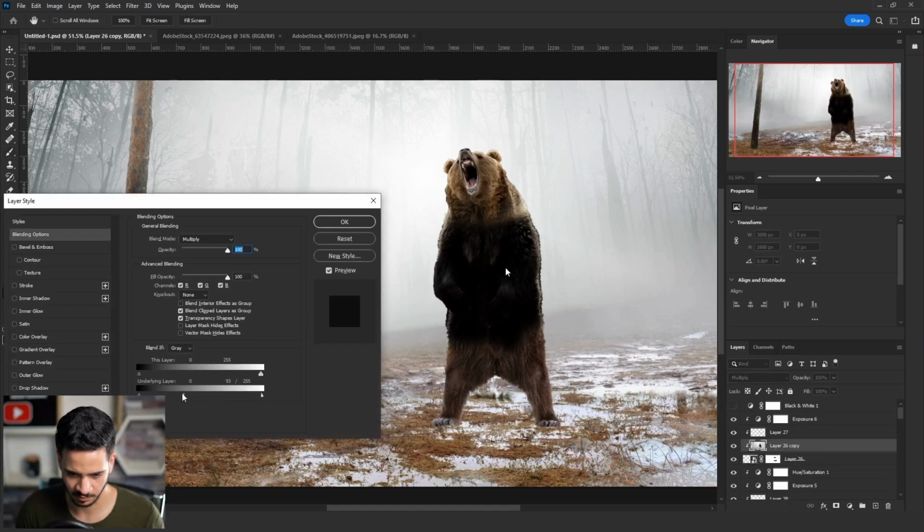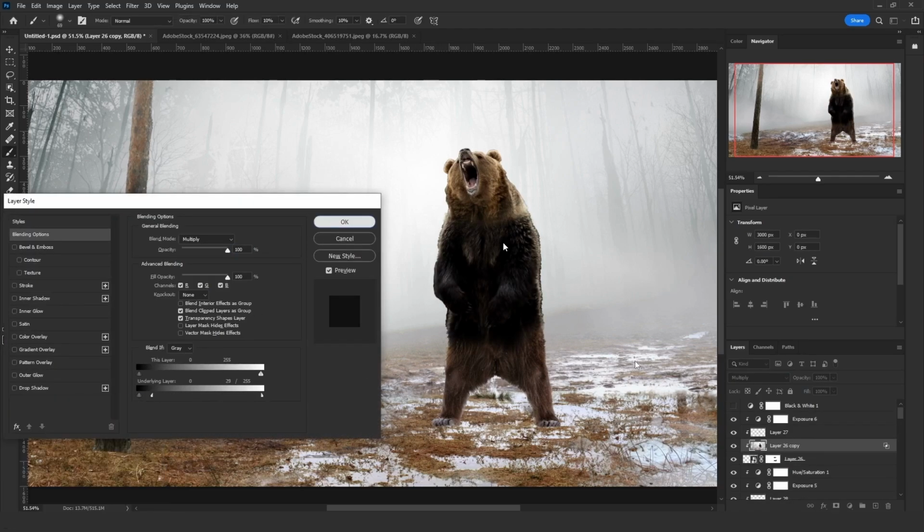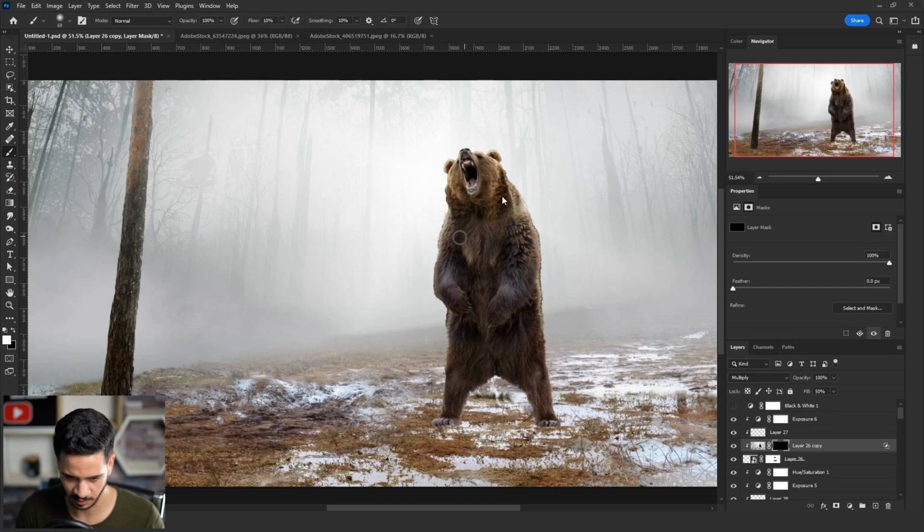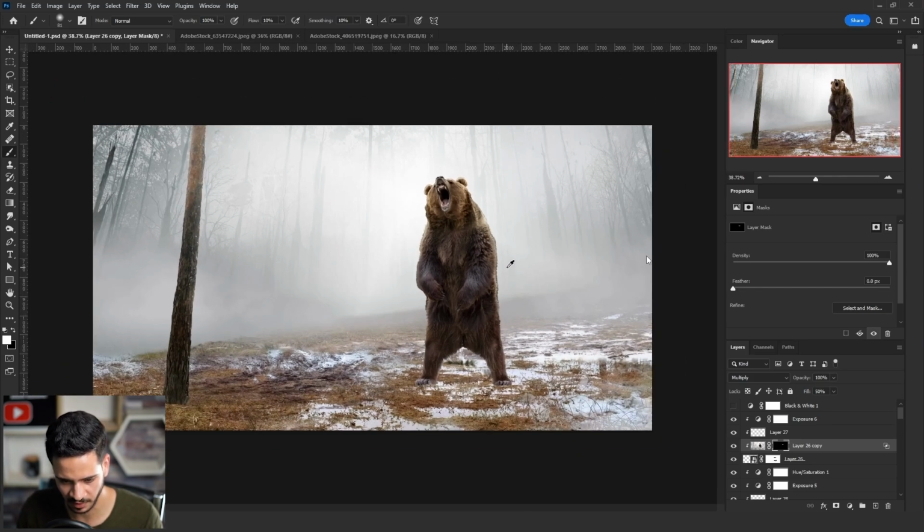And I use the same method with the body right now. And as you can see, I start to paint it here because the bear that I use for the head has these dark areas just beneath his neck. So I want a dark line connecting them together. Now they look more blended together.